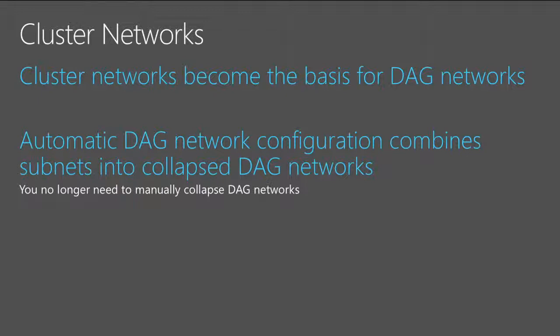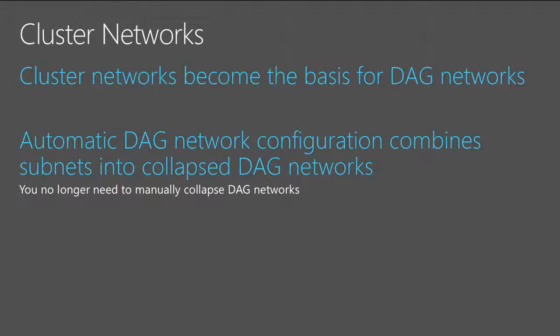So when automatic network detection kicks in, you end up with 3 DAG networks instead of 2. A lot of times we run into customers who have VLANs that are screwed up. And what I mean by that is that you've created this secondary network and you've tagged the second NIC on node 1 to VLAN 7, and on the second node in the same data center, you tagged it on VLAN 8. Those 2 nodes can't talk to one another. Right? That completely throws off this process, as well as the cluster service. So it's really, really important that when you are laying out the foundation of these nodes, you get your networks right.